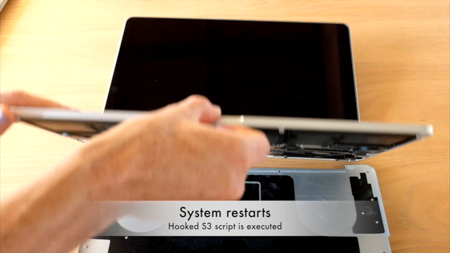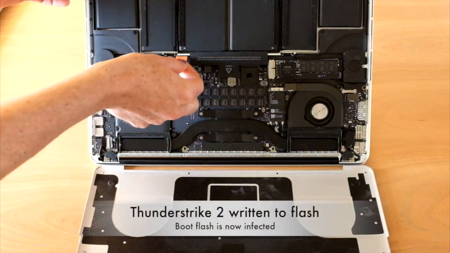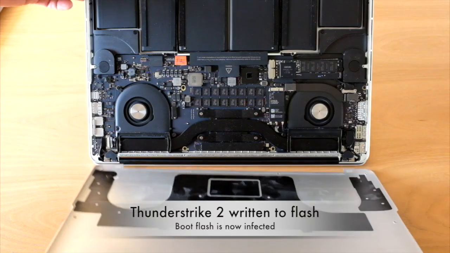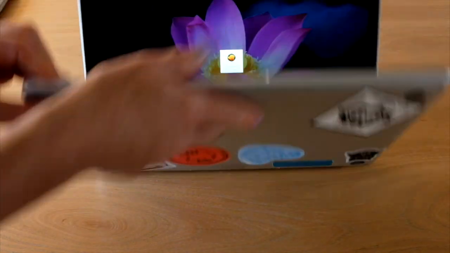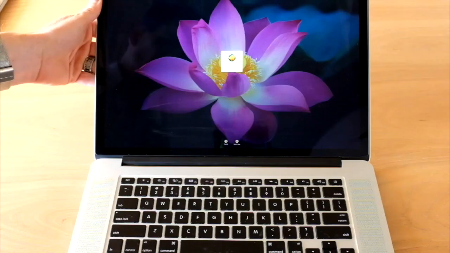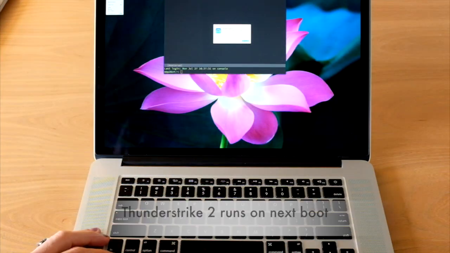Once installed in the boot flash, it is very difficult to remove, since it controls the system from the very first instruction executed upon booting. This includes the keys for updating the firmware. Reinstalling OS X won't remove it, replacing the hard drive won't remove it. Even swapping to a new laptop has the possibility of reinfection from shared Thunderbolt devices.